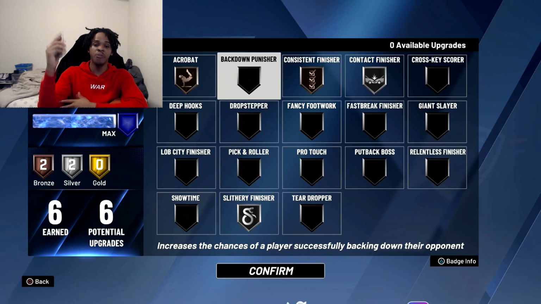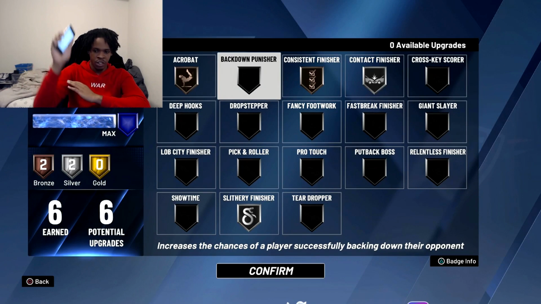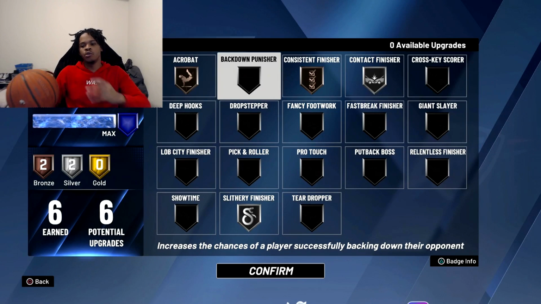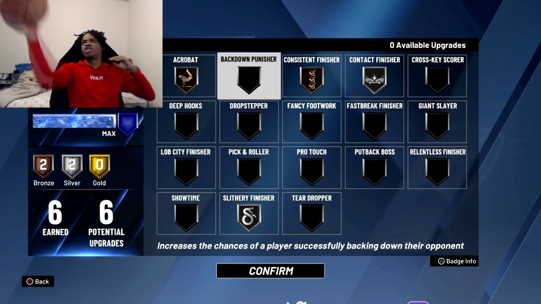If you prioritize the layups more, then yes, Pro Touch. And with Teardroppers, Pro Touch. If you prioritize into that game more, hop step game more, then yes, I will go with Pro Touch. Pro Touch and Consistent Finisher stack together. Regardless, they're both going to work. If you release it late, Consistent Finisher is going to help you. If you release it on perfect timing or slightly late, Pro Touch is going to help you.